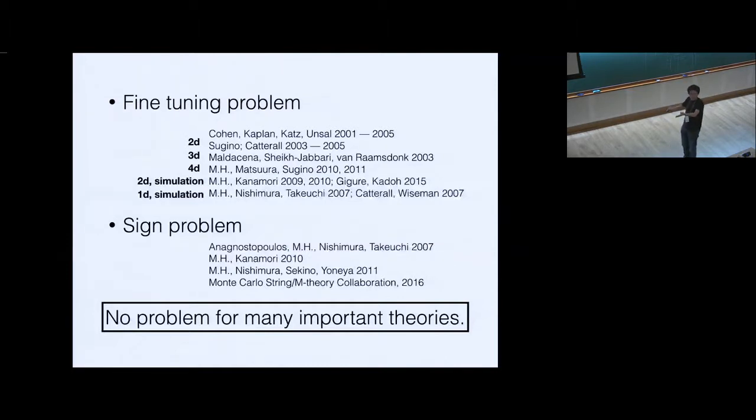And also, as Simon probably will explain, maybe even with fine-tuning, we may be able to study such theory. And one dimension is particularly simple. I will explain later, but the same problem actually exists in this theory, but at least in one dimension and two dimensions, at least numerically, it's really possible that the same problem is not really a problem. So these two were also big problems which prevented us from studying supersymmetric theory for a long time. I think it's fair to say it's practically solved for many important theories.